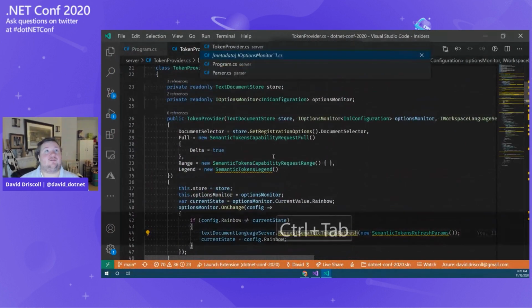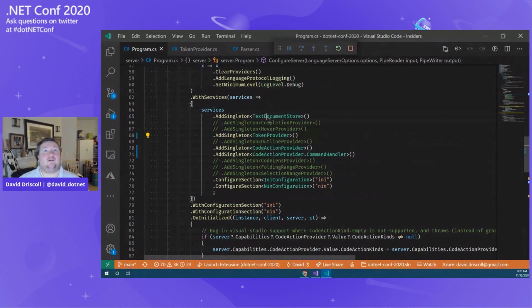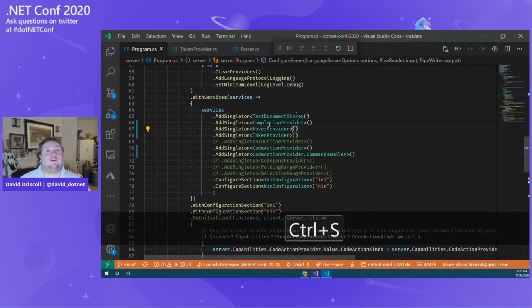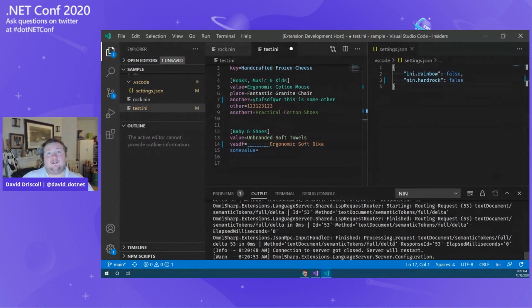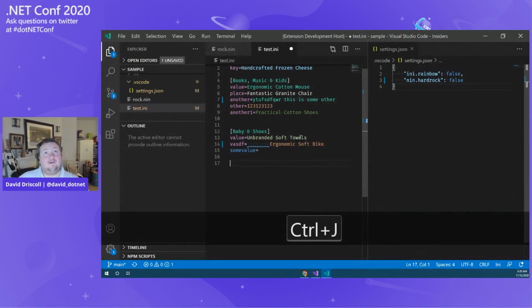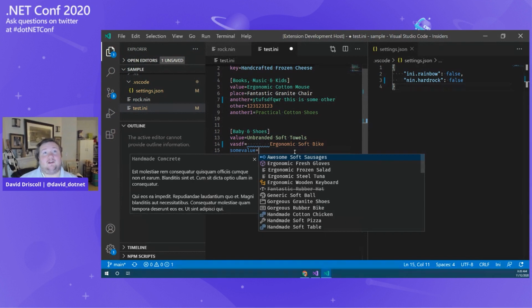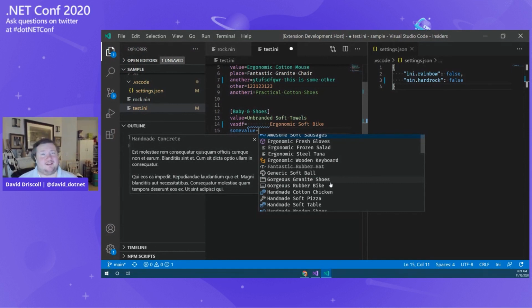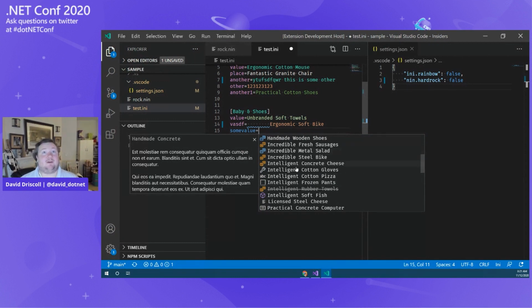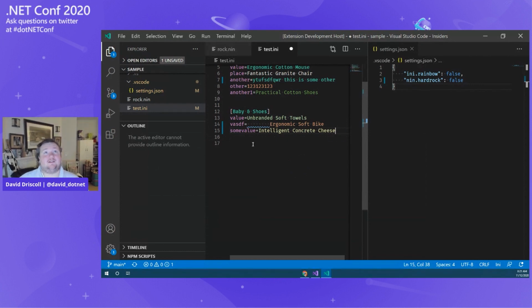Now, I mean, it wouldn't really be a useful server without something like completion, right? So let's turn completion, and we'll turn hover on as well. So I can take some questions here in a moment. So we'll come through, we'll take a look. Server's restarted. And so now I can come in here and I've got some great values. I'm using a fun little library called Bogus. It's more for unit testing, but it lets you generate random data. And so in this case, I'm just using it to generate random data based on the key. So it's consistent within the value of the key. And so I can pick that up from IntelliSense. And now I also have hover, so it tells me what the key is, what the value is, what the section it's from is. I go to the section.